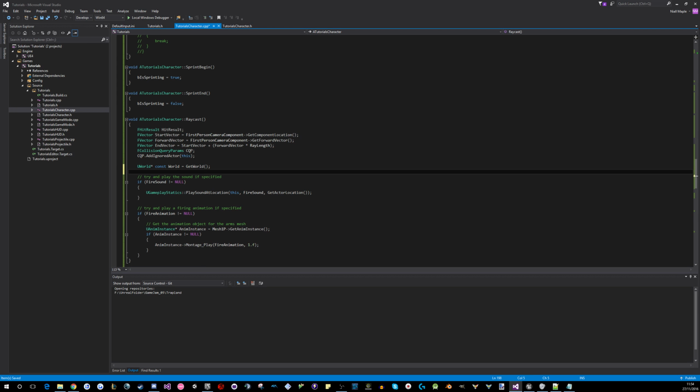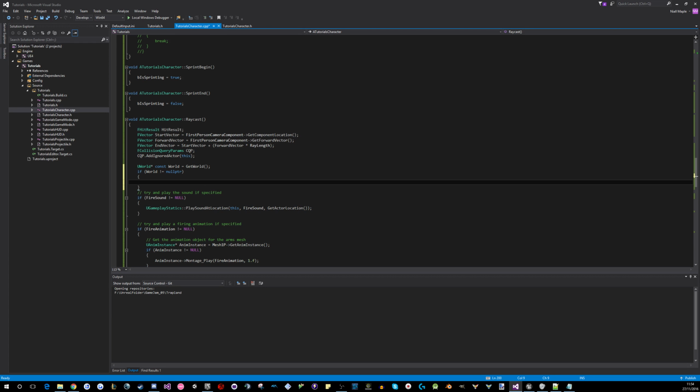So that stores the current reference into a variable. This is because you have play in editor, which is what I'm doing right now, and then you have your package build, which is when you package it, you have an exe that you can give to people. In play in editor, there's technically 2 worlds, so you want to make sure you're only getting the one you're in. Check that's not null. It's only relevant when you're doing actor iterations on the world, because then you'll be getting twice as many things as what you want. Which is just a play in editor side thing, but still, it's kind of annoying as hell. So this is how I do anything world related.